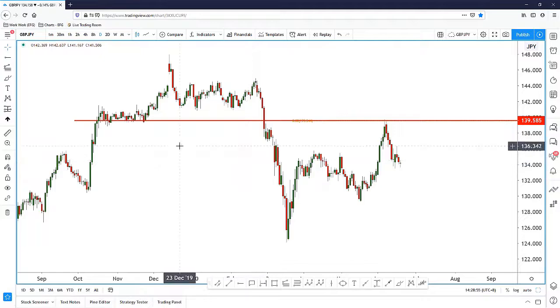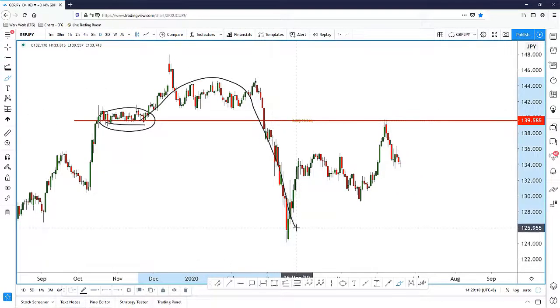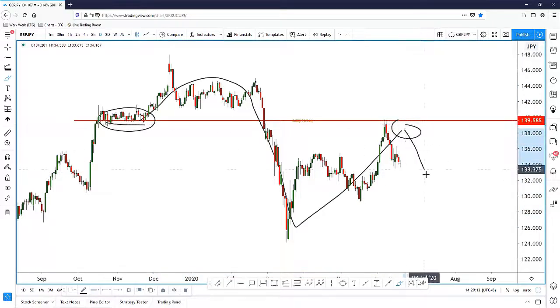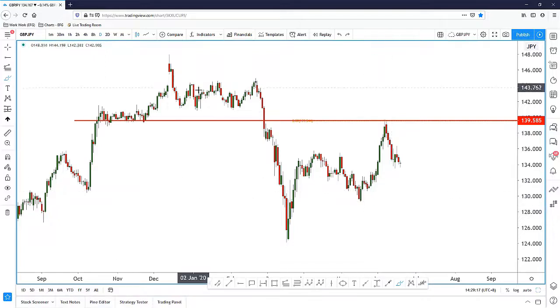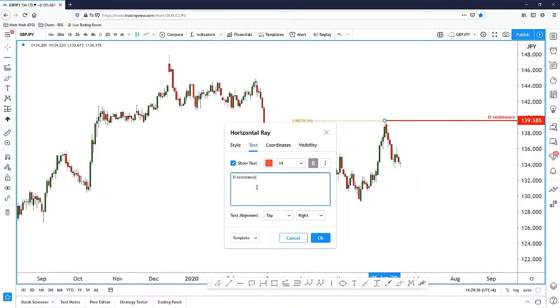It's very simply because previously this was a very strong support all the way back in October to November, late November 2019, right? So this was a very strong support, never tested, but the moment it broke, it came back for a retest, and it looks like we are going to go lower on the pound yen. So there we have it. This is how we got the resistance level for the daily. I'm just going to put this in here as the daily resistance.